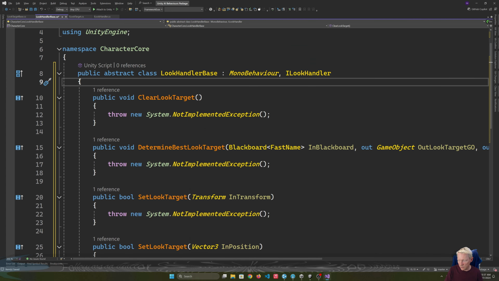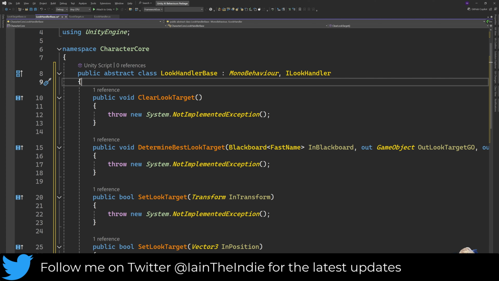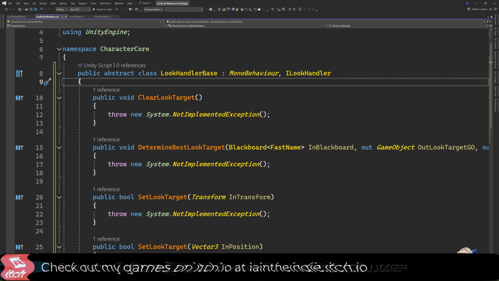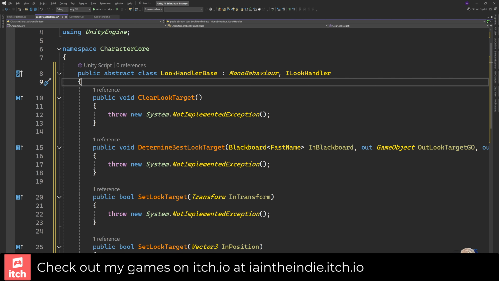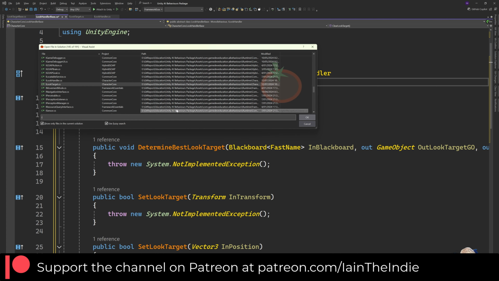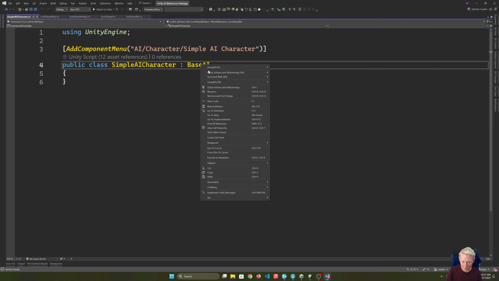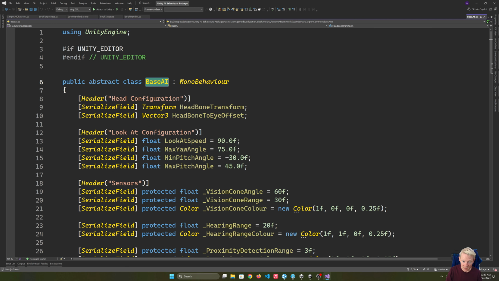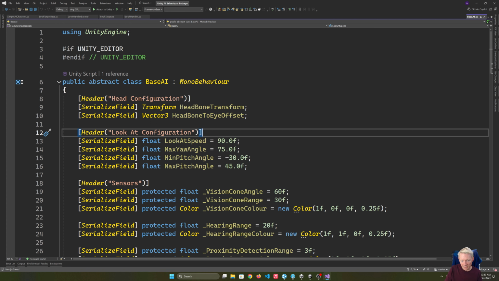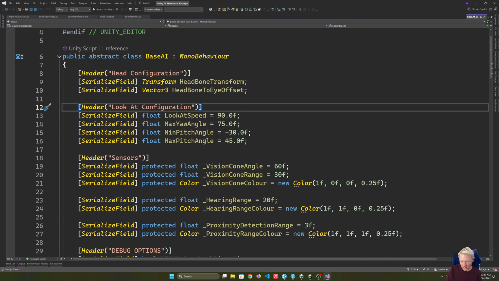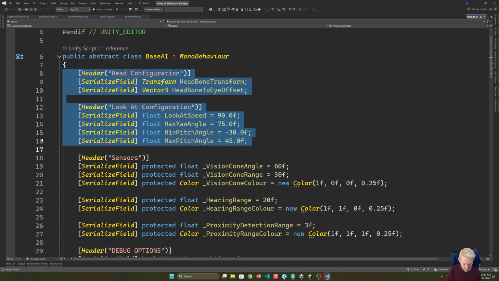Now, in terms of how we can look and things like that, we do already have some logic for doing this. So if I go to, I believe it's in my simple AI character. Nope, might be in base AI, because these will end up changing. So these have a bunch of key settings, and a lot of this logic here is what we want to transfer over. So I'm going to directly bring these ones over.